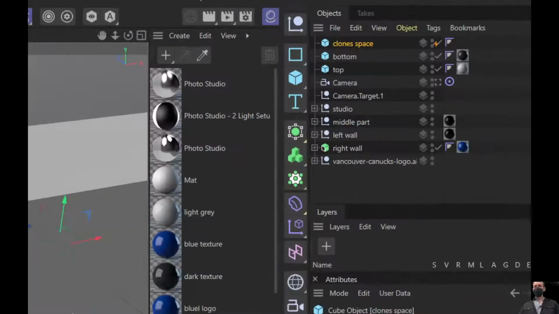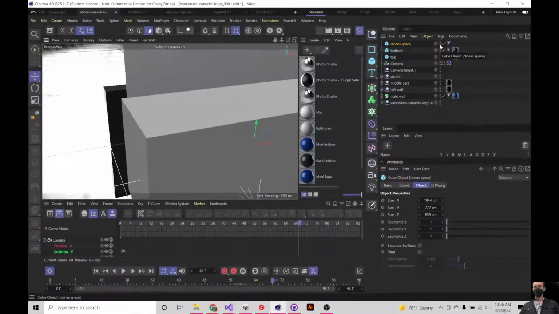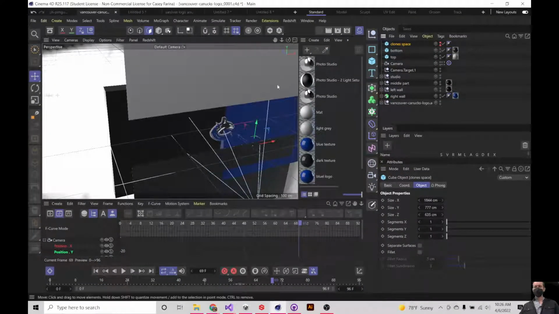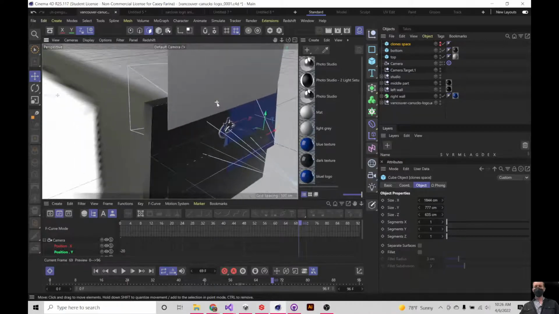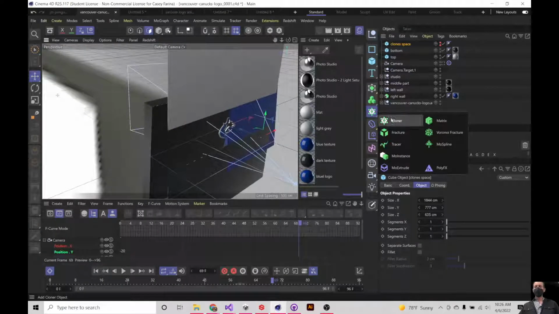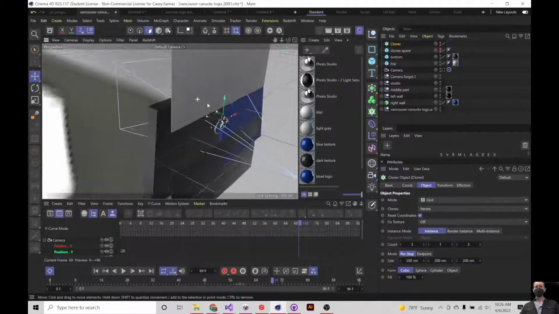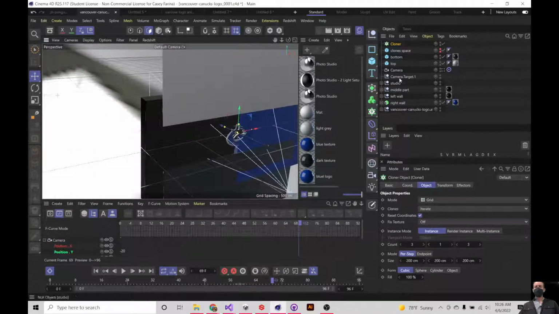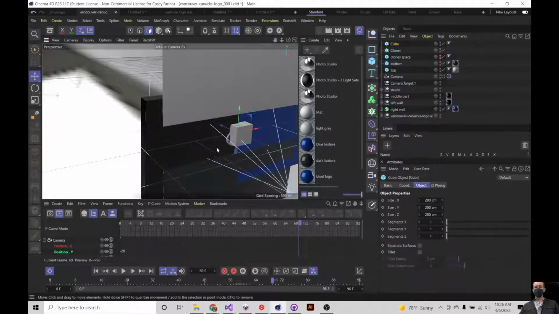I'm going to just turn it off here and here so we don't see it. And then the cloner, bring that in. And let's make one line. So bring this one in, sort of adjust, kind of make a thin, long thing.